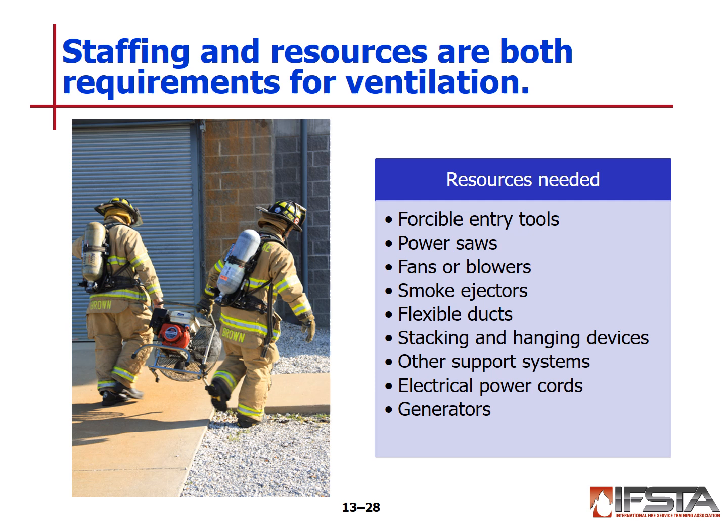Fans or blowers, smoke ejectors, and there is a difference, and it discusses them in the chapter. Flexible ducting if you have the availability. Stacking and hanging devices, especially for the negative pressure, those fan ejectors. Power cords. Most fan ejectors are operated electrically, so you're going to need generators and power cords and other support systems that you may need to keep doorways open and stuff like that.